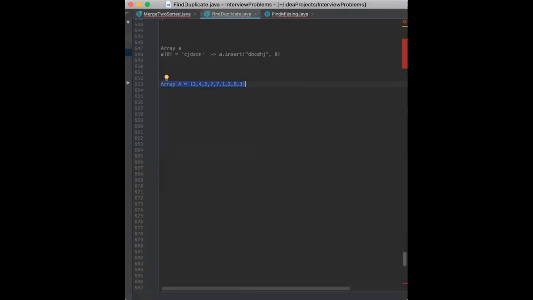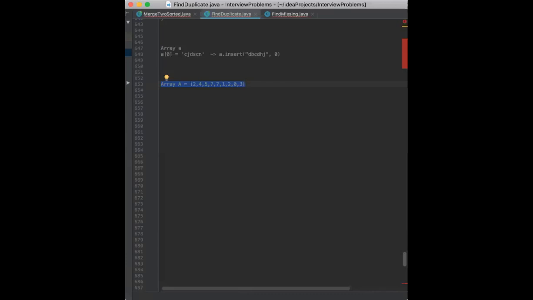How will you solve this duplicate problem? I can sort the array. Awesome, that will work. You can sort the array, and then count. After sorting, what will you do? Once you sort, you just have to iterate once again, one by one, and compare the consecutive elements. Is it same? Is it same? The moment the consecutive elements are same, we know yes, a duplicate is there.